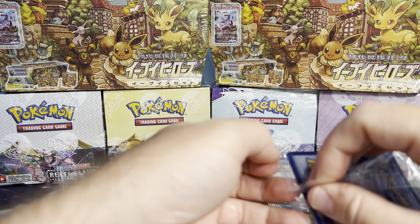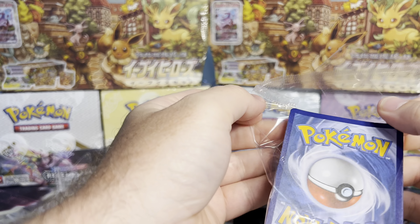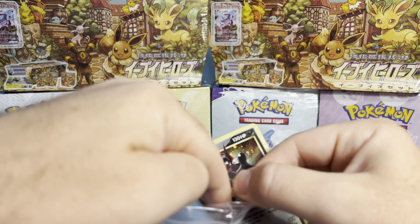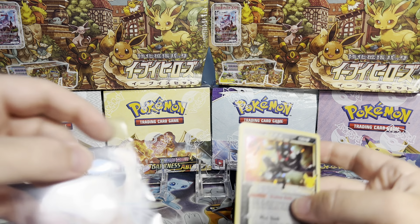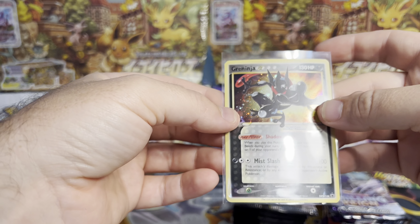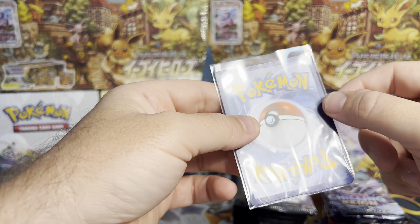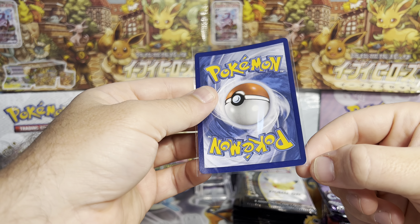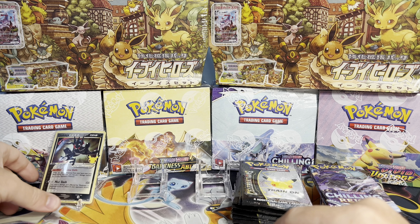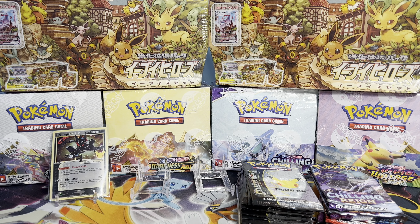So it's got a little bit of a curve to it — quite a bit if you can't see. I have a couple of these already in my sealed collection, so I'm gonna open this up and see how she looks. Now, the curve can be rectified in a non-damaging manner if you have a dehumidifier and something a little bit heavy to set on it. But this is quite curved — it makes me wonder if there's humidity in the box itself. It actually looks pretty well-centered, which is better than some of my other cards. A little bit of whitening here in the corner — I think it's kind of highlighted by the sleeve there.